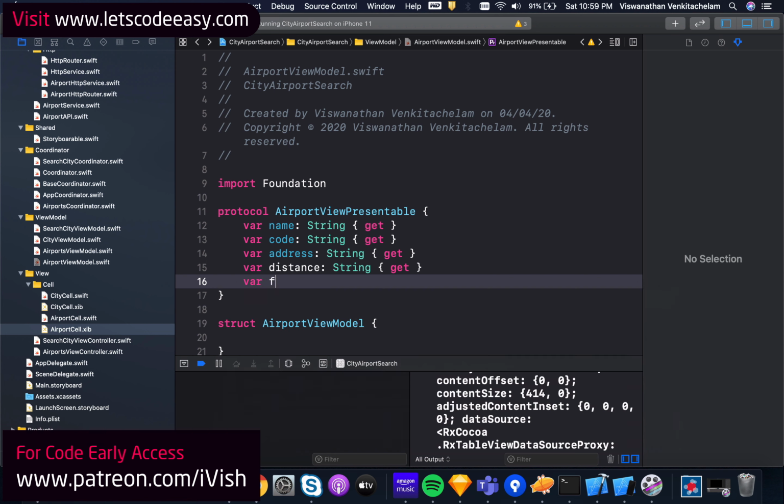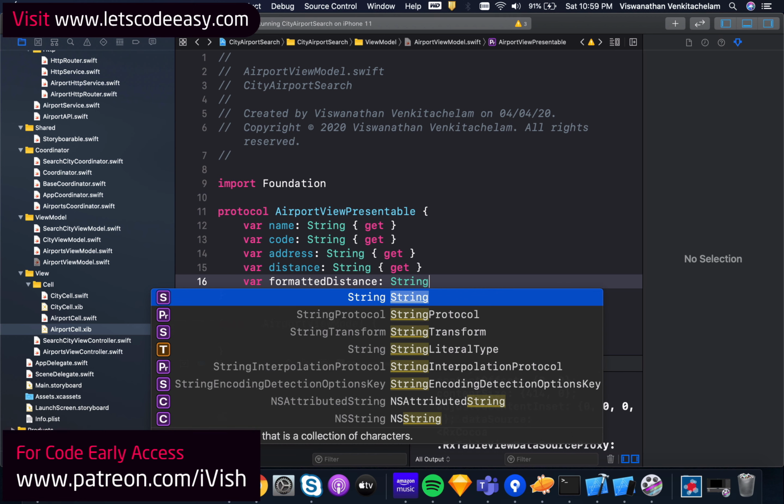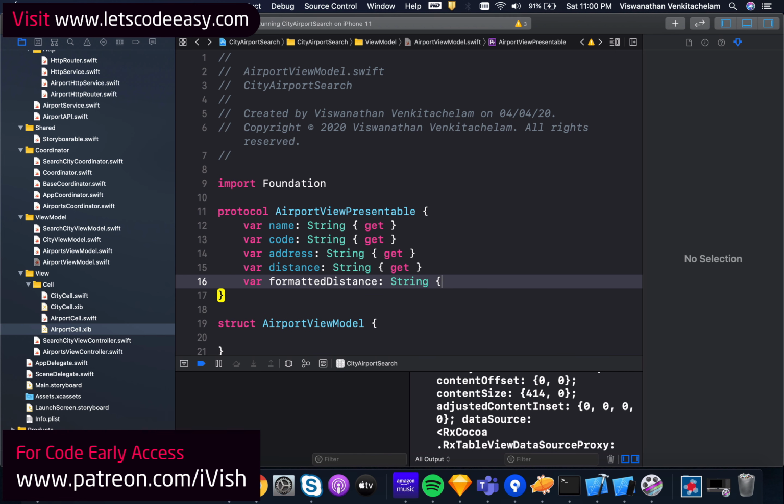Then I need a formatted distance. Let's see how it's going to. This distance is going to be of type double, which is something we need to receive and then manipulate, because this distance is required for calculating the actual distance, and this formatted distance is something which we will actually use for representation.